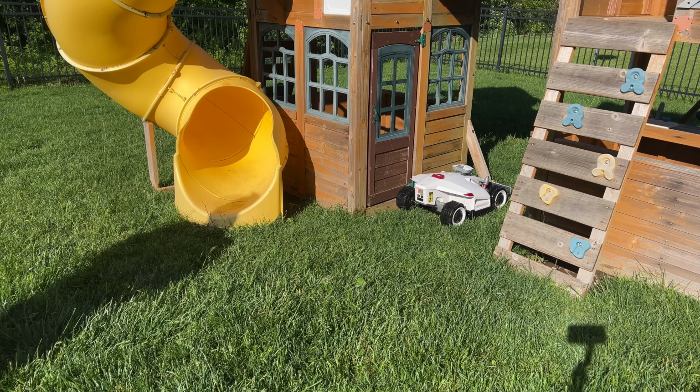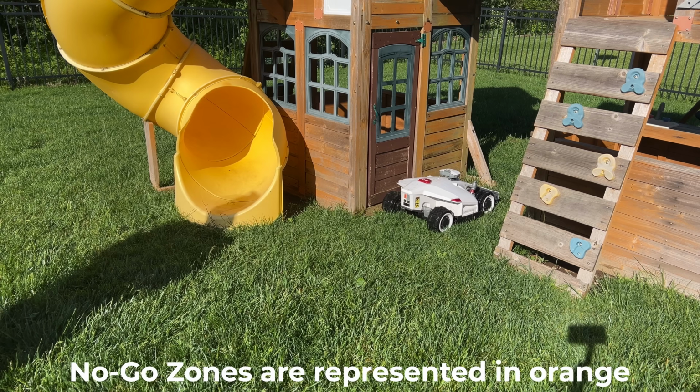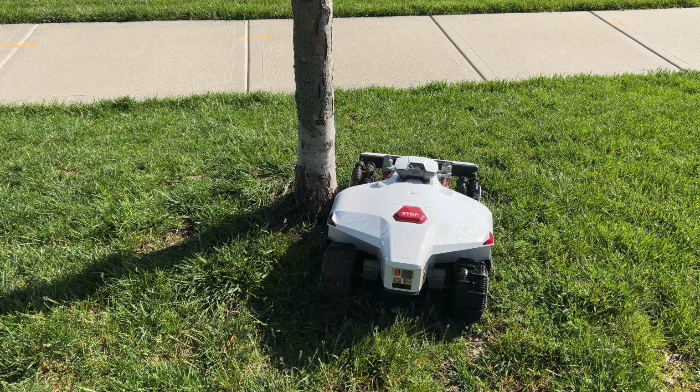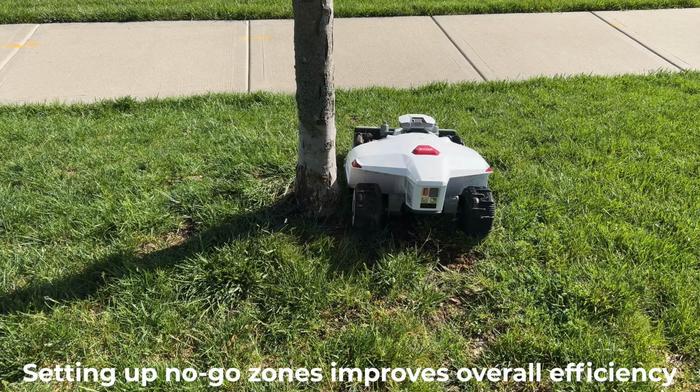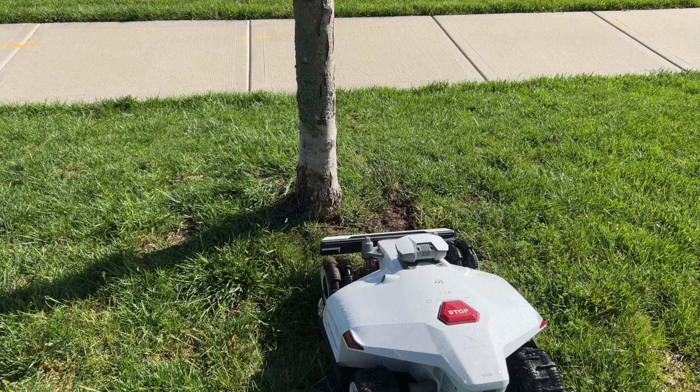These are areas where the mower is forbidden to enter. It's useful for circling out major obstacles like playground sets or even trees. Even though the mower can automatically avoid most significant objects, setting up a no-go zone around them is far more efficient and ensures a cleaner mowing job. Plus, you don't have to hear it run into things constantly.